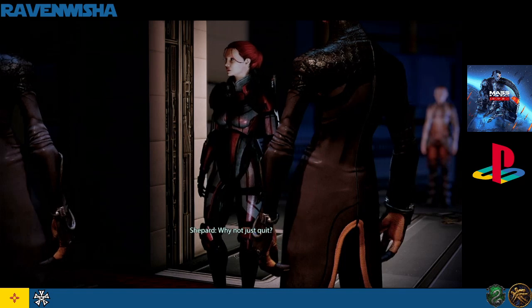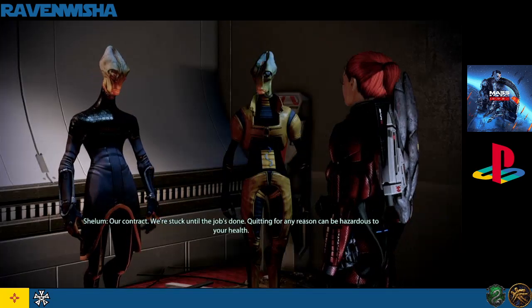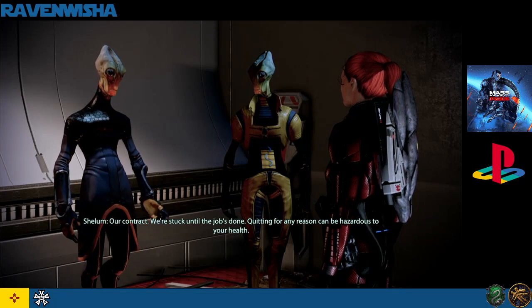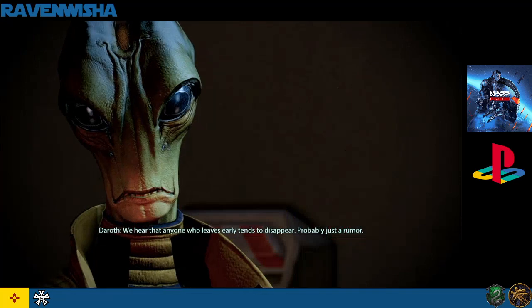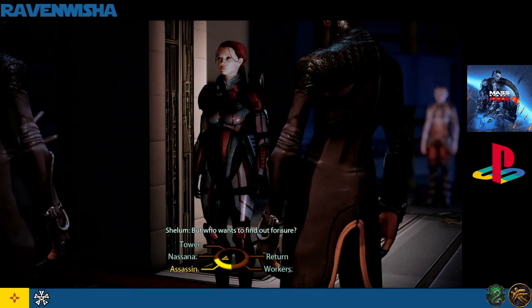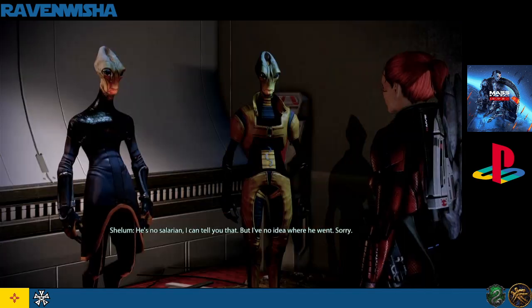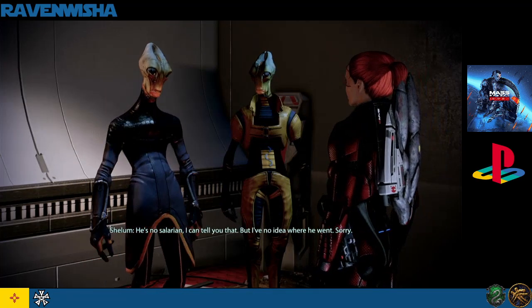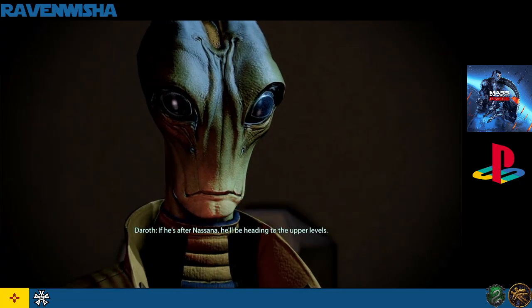Why not just quit? We would if we could. What's stopping you? Our contract. We're stuck until the job's done. Quitting for any reason can be hazardous to your health. We hear that anyone who leaves early tends to disappear. Probably just a rumor. But who wants to find out for sure? Did you see the one who locked you in? Do you know where he might have gone? He's no Solarian, I can tell you that. But I've no idea where he went. Sorry. If he's after Nassana, he'll be heading to the upper levels.